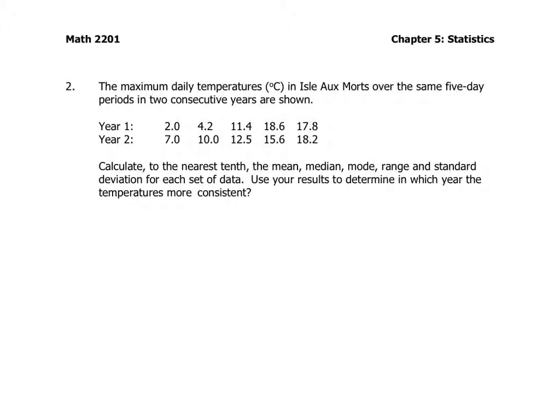And for year 1, just calculate, the mean would be 10.8, and the standard deviation would be 6.8. I already gave you that, sorry. The median, I meant. The median would be 11.4, and there would be no mode again because no data occurs more than once there. And the last one was the range. The highest piece of data in year 1 is 18.6, subtract the lowest piece, which is 2, so 16.6 would be your range. So those are some for you to try on your own, but those are the answers if you need them.